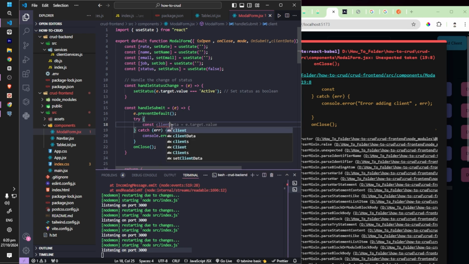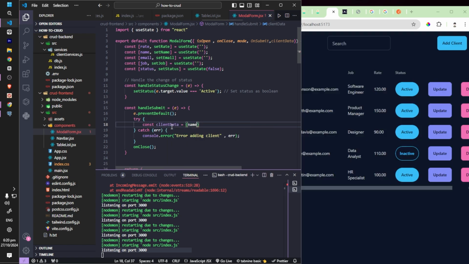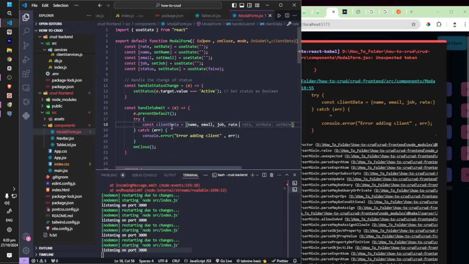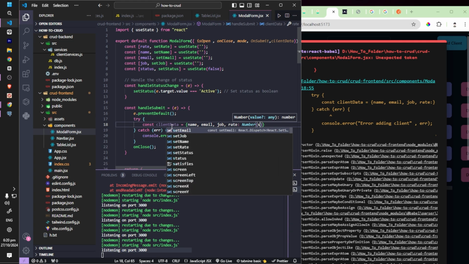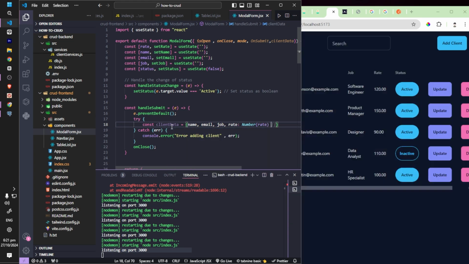Const clientData. And then curly braces, name, like that's the name, then the email, the status, and then the job. First job, then rate, then set it into a number because maybe they'll put something else, but we need to set it as a number to make sure.